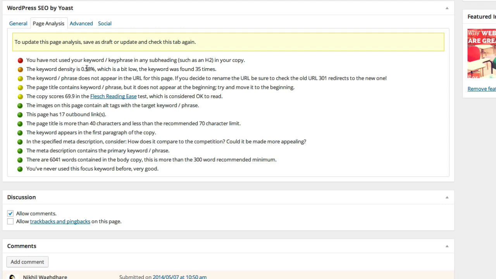So it obviously hasn't come up. You should also have your keyword in some subheadings, and because again this is a blog post about a podcast, I don't have too many subheadings, but normally in a well-optimized blog post I'll have a number of H2 and H3 subheadings with that in, so that should normally be green. And again, it says it's not in the URL, which we're already aware of. You should try and get it in some of the alt tags of your images, so make sure your images have alt tags with some reasonable text in there with your keyword, outbound links and so forth. So there's a number of areas you can look at here, helping to optimize your SEO, on-page links to your internal posts, and so forth, and that's pretty much it.